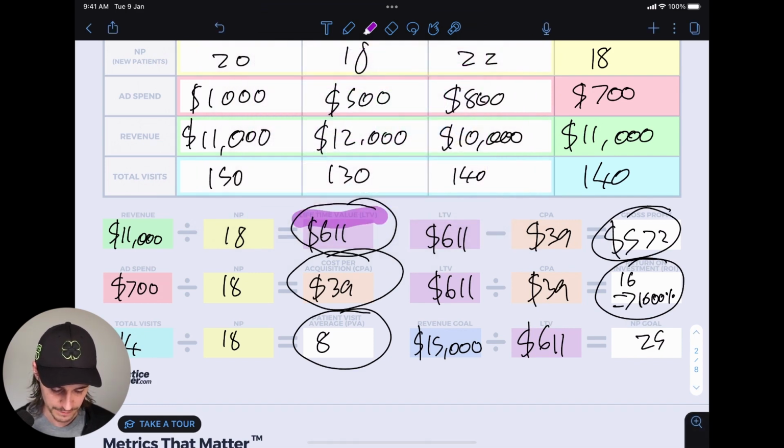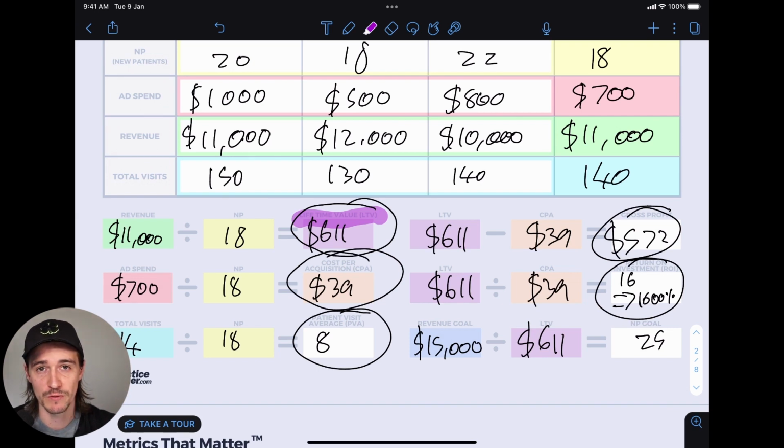So lifetime value. This is how much money we're making per client on average. If you want to be more successful, you need to make more money per client. Okay? Cost per acquisition is how much money it costs us to get a new client. If it's costing you a lot of money to get a new client, you can look at fixing your marketing. You can look at fixing your outreach process to get those clients. Maybe you're not ringing enough of your leads. Maybe you're not doing a good job in ringing your leads. Maybe you're doing a bad job in converting people into being new patients. All of those things would influence your cost to get a client.